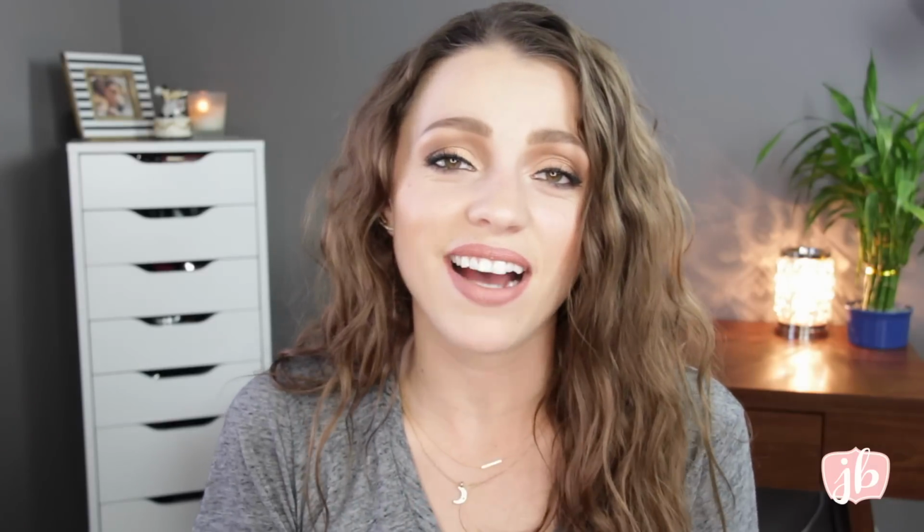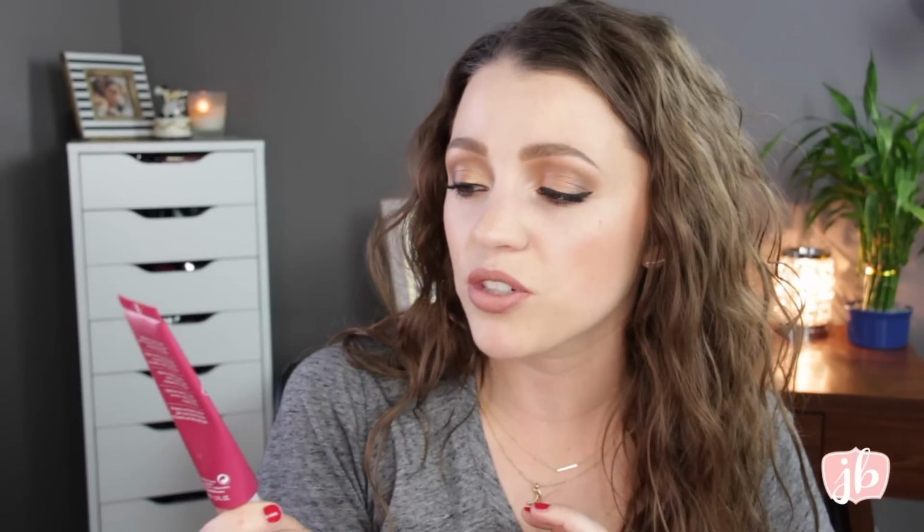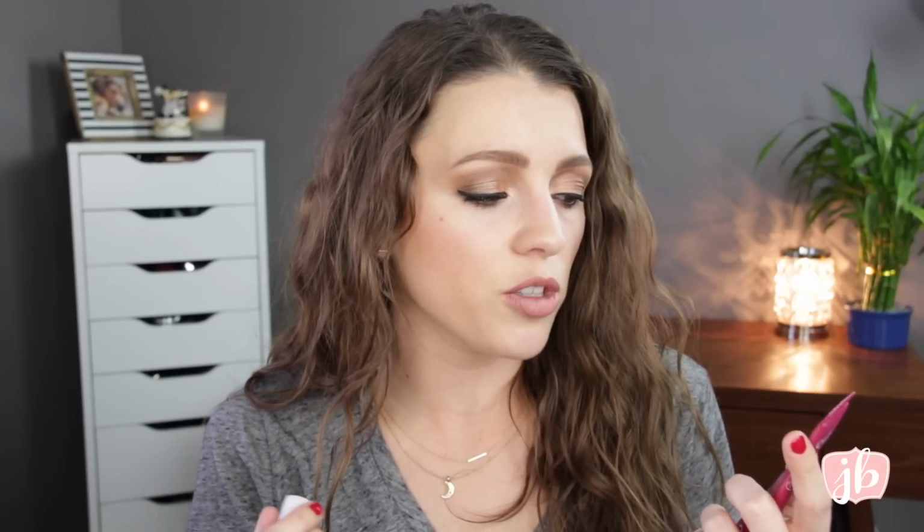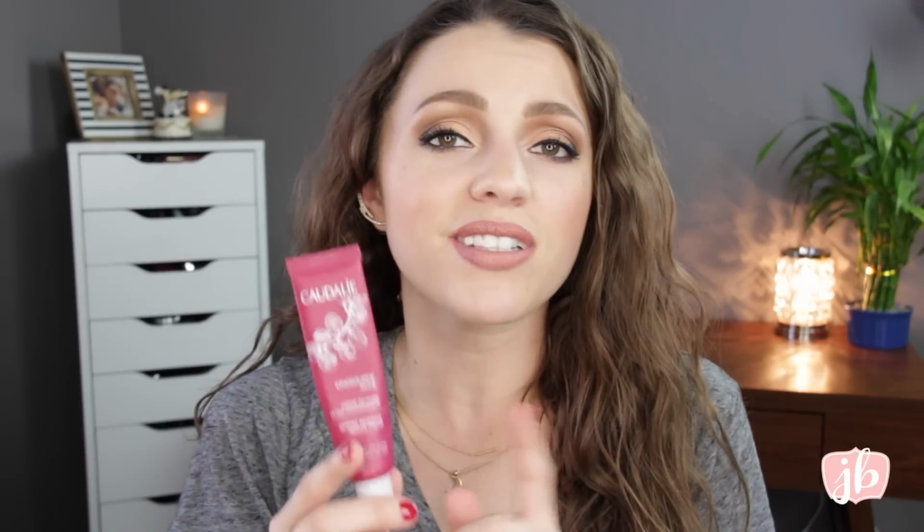I really liked this stuff. This is the Caudalie Vinosource Riche, and it's their Intense Moisture Rescue Cream. They had sent me this a long time ago with a bunch of other products. This is the only one out of them that was a standout I really, really liked. It's made from wine type ingredients, or so they say. It says apply morning and evening to face and neck, either by itself or after your serum. This stuff just felt so nice. It's not really thick and heavy, so if you don't like that, you'd still like it, even though it's an intense moisture rescue.